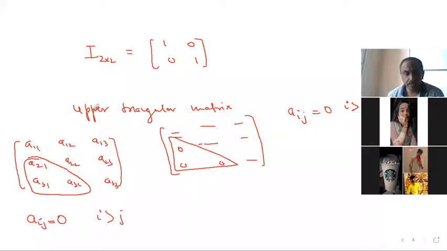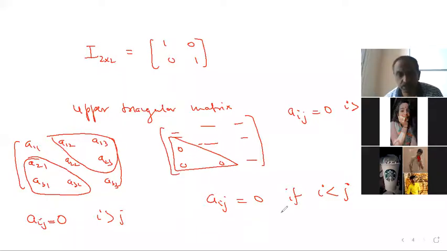In a lower triangular matrix, Aij will be zero if, come on, tell me. What can you say about these elements? i is less than j. Did you follow that? In an upper triangular matrix, what is zero? The lower elements below the diagonal. In a lower triangular matrix, what is zero? The upper elements, where i is smaller than j. It is the opposite. For upper, the lower is zero; for lower, the upper is zero. All of you followed? Yes, sir.